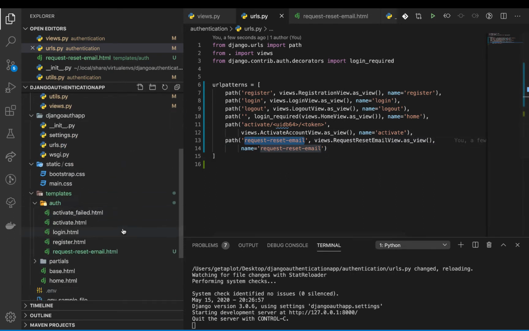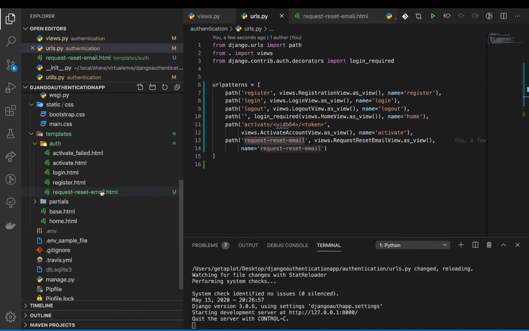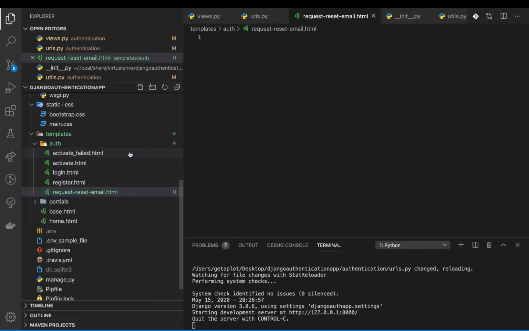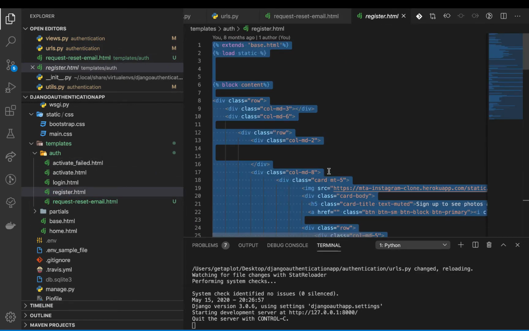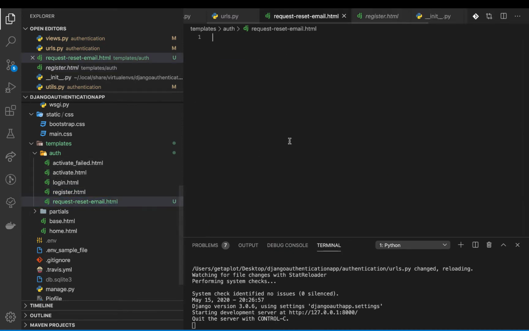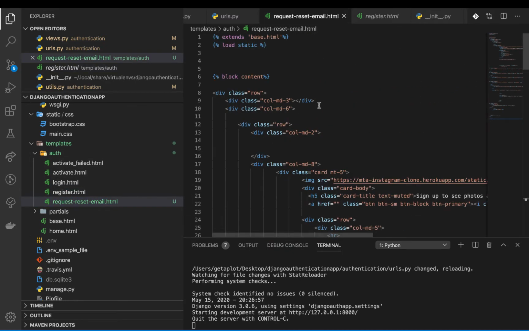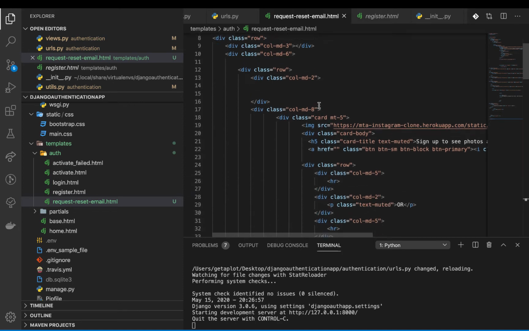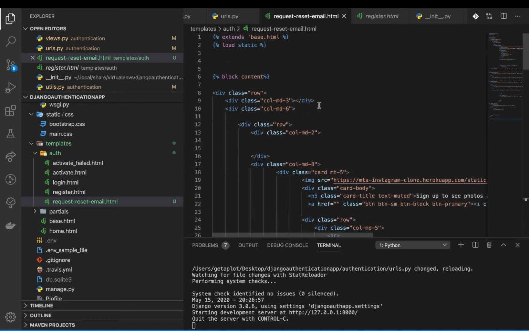Now if we go to our template, which is here, it's empty for now. So I want to build onto what we already have in the register. So I'm going to bring in that markup. Then I'm going to remove what we don't need. Okay, so we bring in the base template.